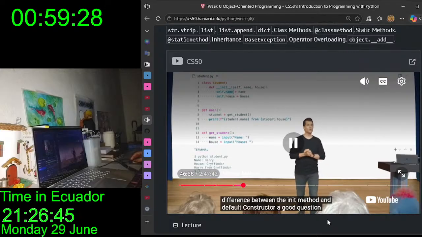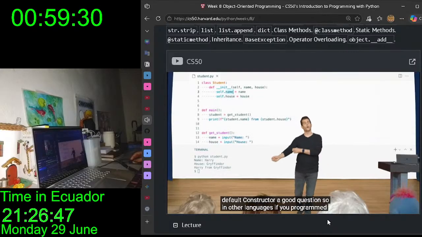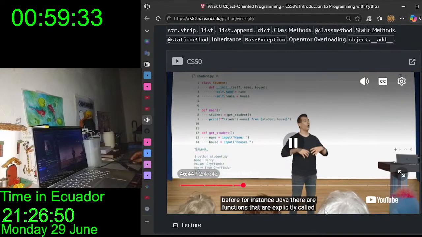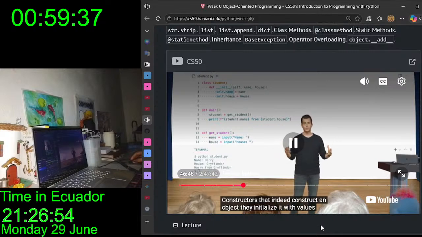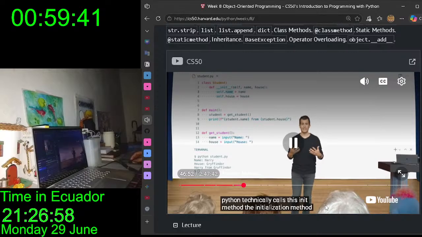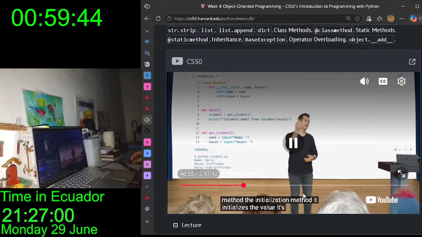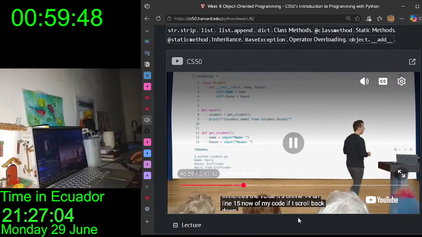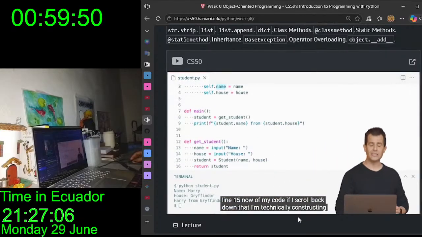A good question. So in other languages, if you've programmed before, for instance Java, there are functions that are explicitly called constructors that indeed construct an object and initialize it with values. Python technically calls this init method the initialization method. It initializes the values. It's on line 15 now of my code, if I scroll back down, that I'm technically constructing the object.